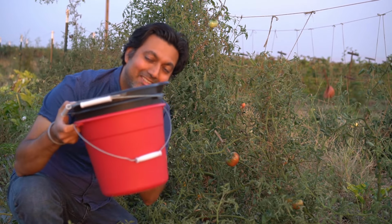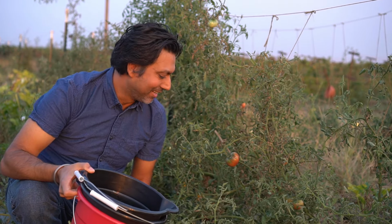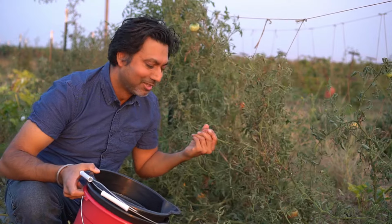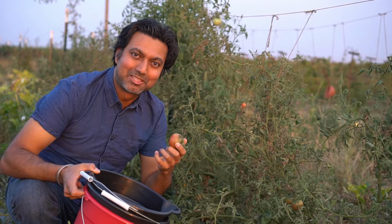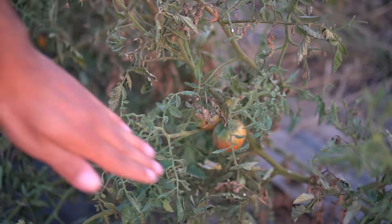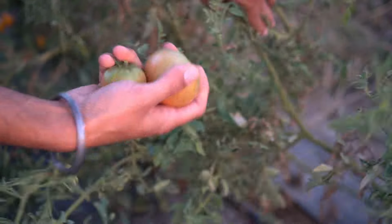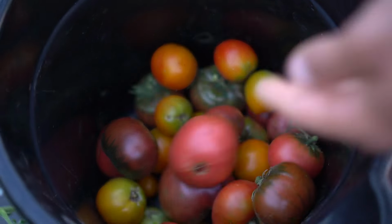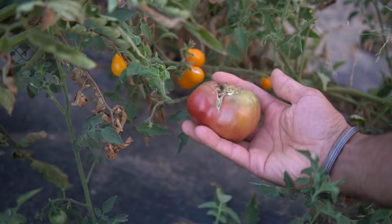So I got these three buckets that I'm going to be using to pick all the tomatoes in our garden right here. And there are a lot of tomatoes on here. So let's get going and pick these tomatoes and start preserving them. Well, there's a nice one out here. It's a nice big one.